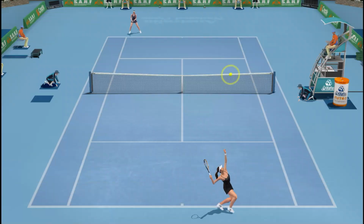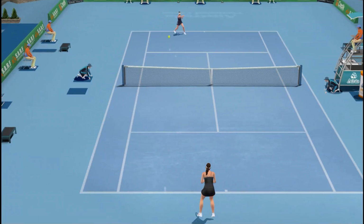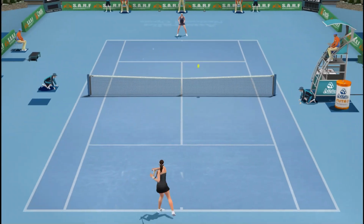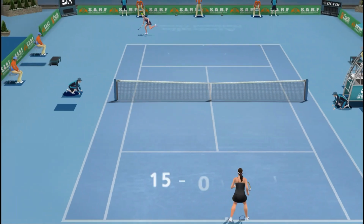Ivanovic leading the first set of breaks. Ivanovic serve centre of the box. Martina Hingis backhand. Backhand, Ivanovic forehand. Martina Hingis. Ivanovic with backhand to left with depth. Martina Hingis turns. Ivanovic forehand to the right with depth. Martina Hingis turns. Ivanovic then strikes a forehand to the left and it's a winner. 15-love.